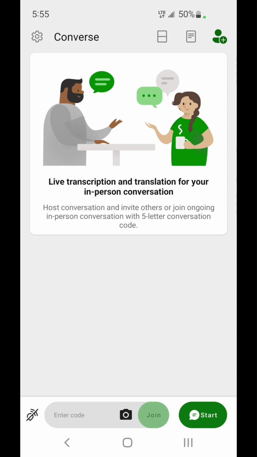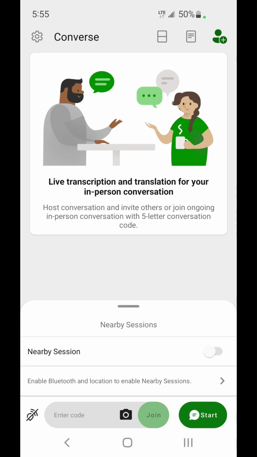So you see at the bottom of the screen, there's an icon that looks like a Wi-Fi thingy. You can tap on that. As you see there, you can start a quote-unquote Zoom conversation for this application with people who are nearby, right? And then it's telling you that Bluetooth has to be enabled, location has to be enabled, and then you tap on that nearby session and enable it. That will allow all these other people, literally physically around you, to jump into this session for conversations to be translated on the fly, as if it was a Zoom session.